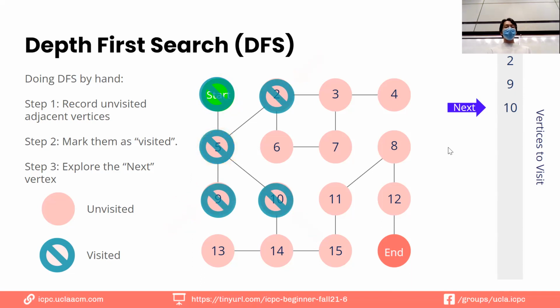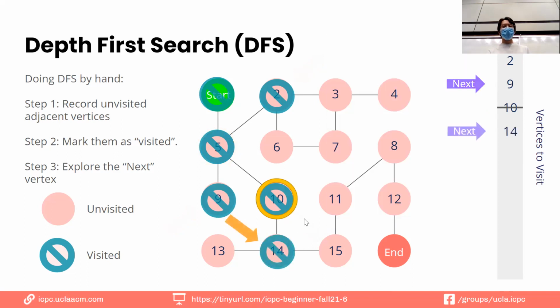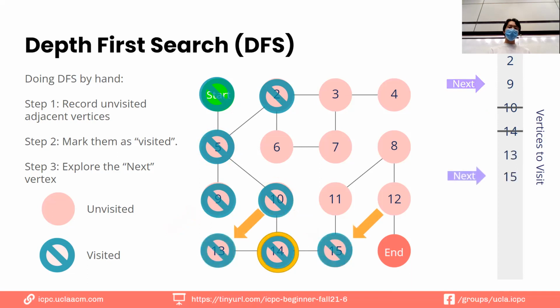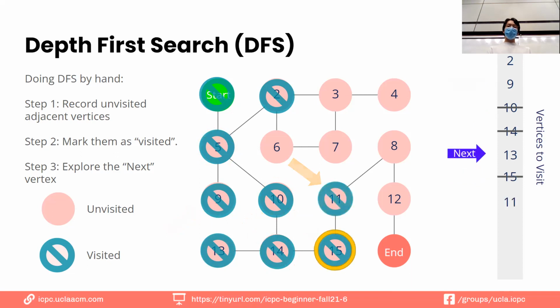There are no more adjacent vertices, and we grab the next vertex, which is 10. And then this arrow moves up to the second latest vertex that was added to the list. Look at all the neighbors of 10, this is 4, 14, mark as visited, and we continue like this. Does this make sense? Process?